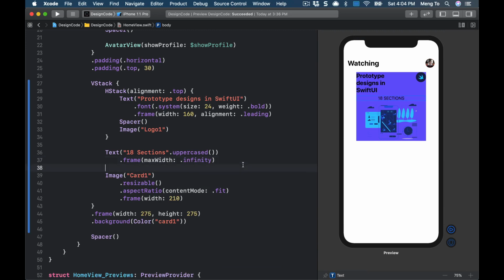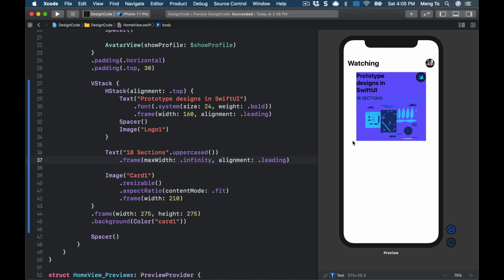This will ensure that I'm taking the full width possible. And by default, within that frame, it's centered, so I can add alignment to leading. Now this text is aligned to the title.